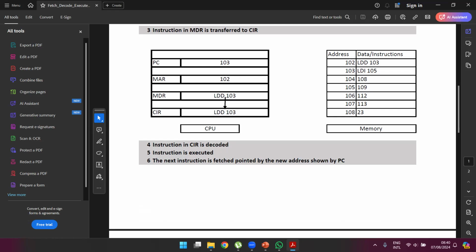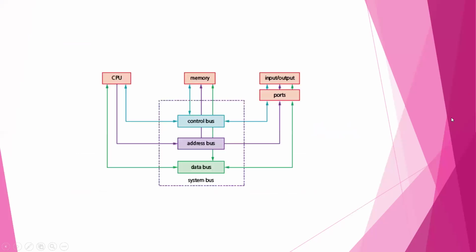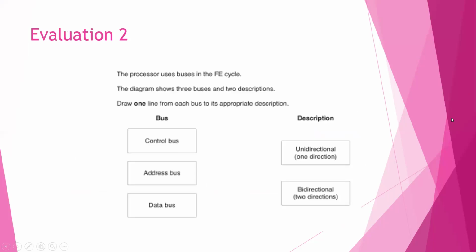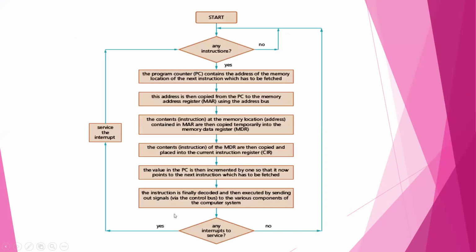Now, what happens in between when those instructions are fetched and when they are executed? We may have what we call interrupts. We have seen databases and so on, and factors affecting performance: overclocking, number of cores. So you may have an interrupt that may happen. What are interrupts? Maybe an input or output. Your keyboard is waiting for some input from your side. It can also be a hardware failure.